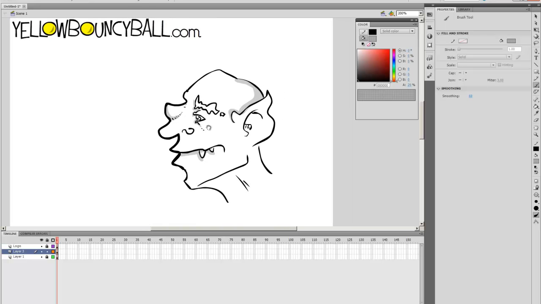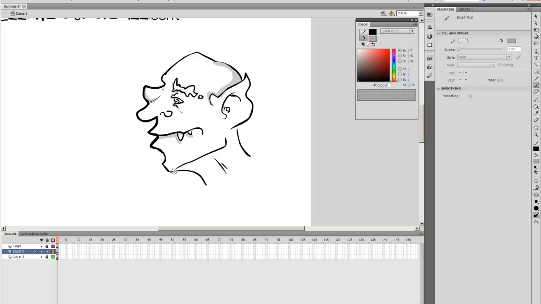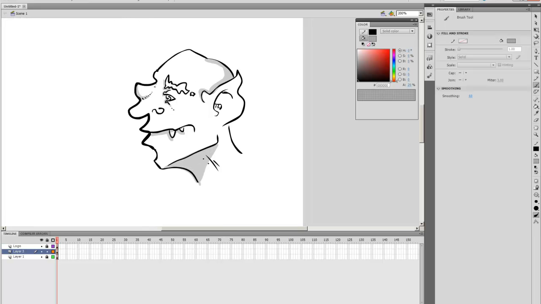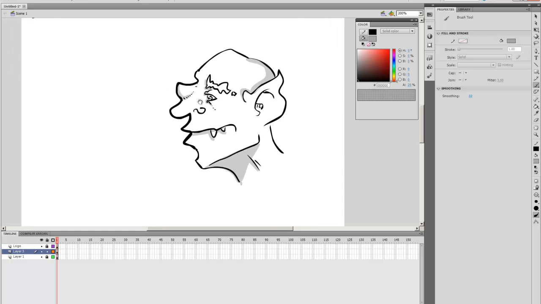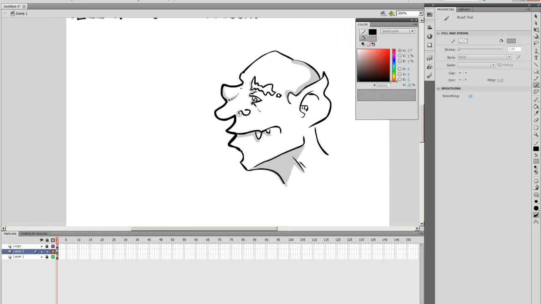One thing you can do in Flash very easily is draw your line art and then bring that into Photoshop and digital paint it that way. And you can be pretty effective in that way, though you don't have to bother with drawing in Photoshop. And I do like how Flash does smooth your lines for you. I think that's really effective and pretty neat.